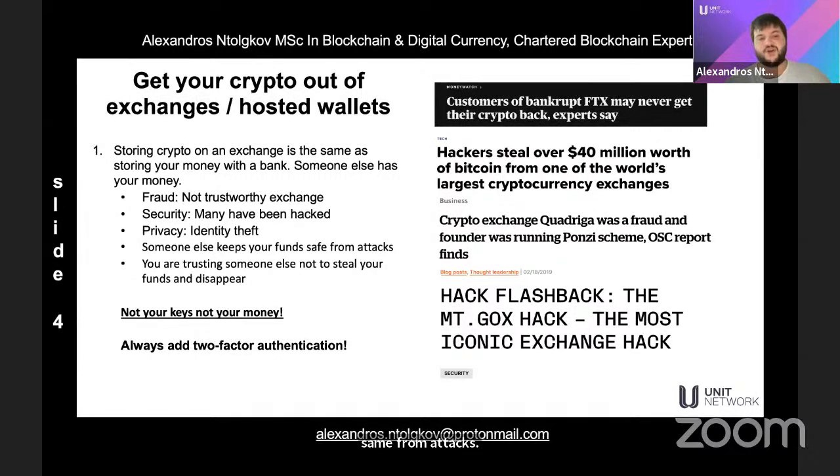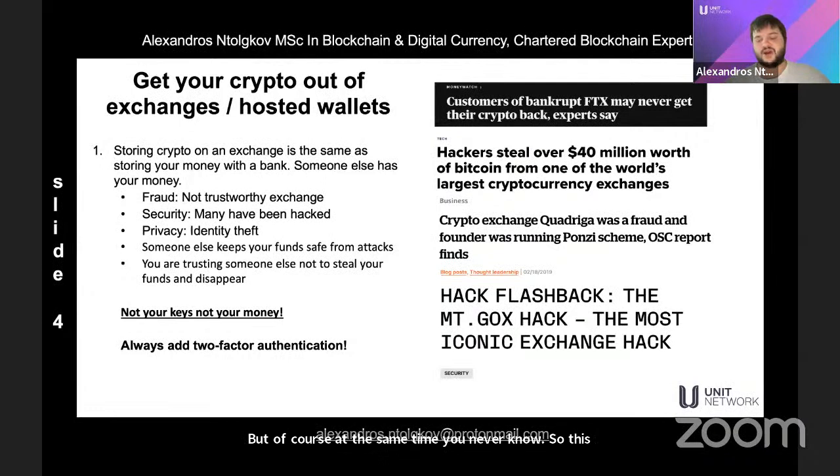And you also have to trust someone else not to steal your funds and disappear if it is a shady exchange, like, for instance, FTX was, right? Like regulated exchanges, let's say Binance, for instance, theoretically, Coinbase would not do something like this because they have much more to lose by doing this than to gain, I suppose. But of course, at the same time, you never know.